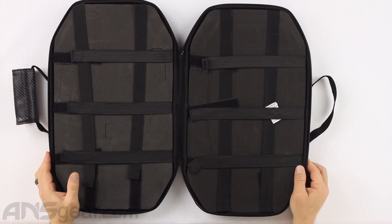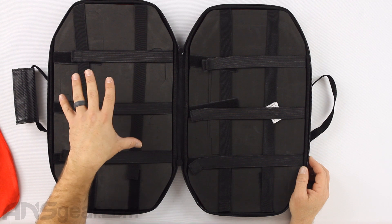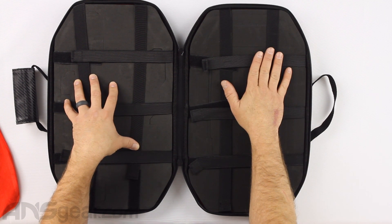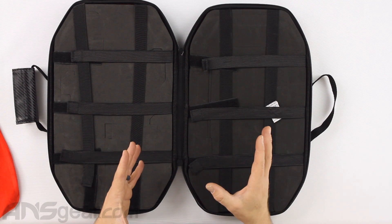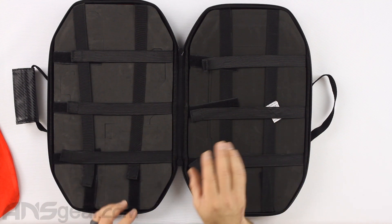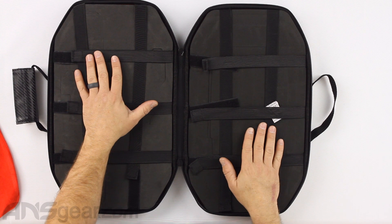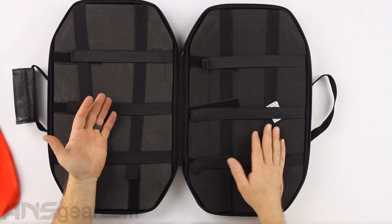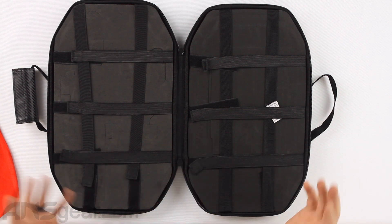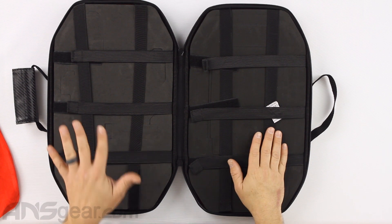As far as what can fit in this one, this side is pre-cut in the shape of a gun, and this side is pre-cut in the shape of barrels. You might find that your product, whatever you are trying to put in there, fits perfectly and without any issues. But you also might find that you need to modify it slightly to fit certain body styles. This one is based off their Inception gun, so it will fit that one, and it will fit some cocker style bodies, but those are so different from one body to the next that they really can't design it to fit everything.